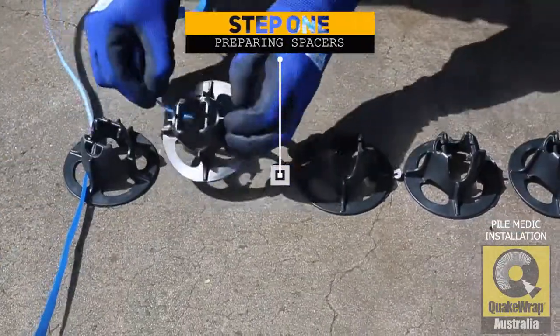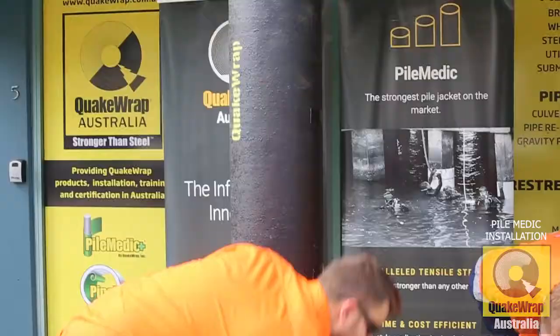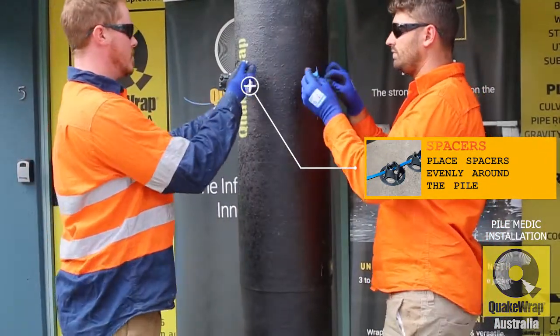Spacers are attached to the pile. Whether the pile is concrete, timber or steel, this will create an annulus around the pile so that an infill grout can be poured or pumped in.